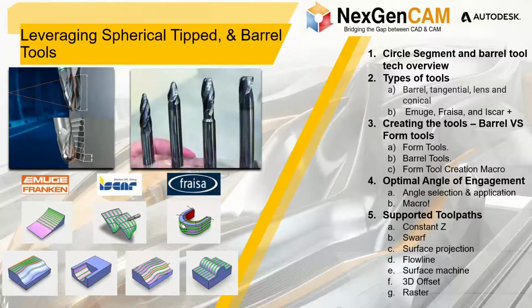Now, if you look at the picture over on the left-hand side here, you can see what I'm talking about by optimal angle. So the angle of engagement that will be contacting the surface that we want to cut with on that tool, similar to a ball nose end mill. But if you look at that picture, you can see with the angle of engagement that's set there, your scallop height's going to be far smaller, and the distance between your scallop height is going to be smaller, as well as the surface finish created by that, and therefore less optimal for a step down. So you can increase your step down or step over based on the cutter, and therefore increase cycle time and also surface finish depending. We also have a macro that does that within PowerMill.